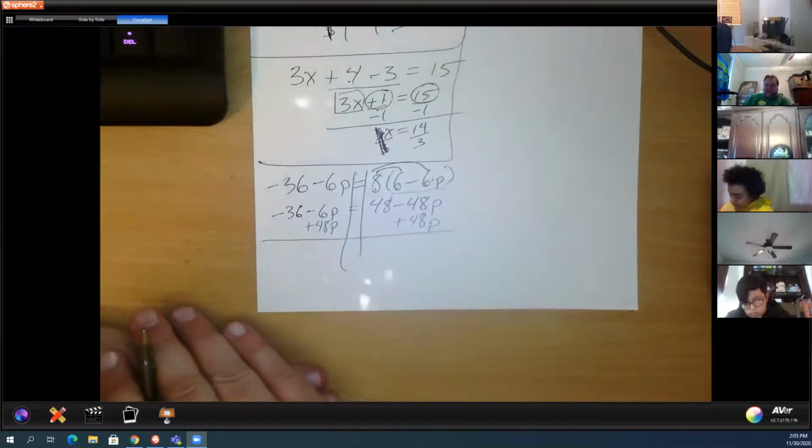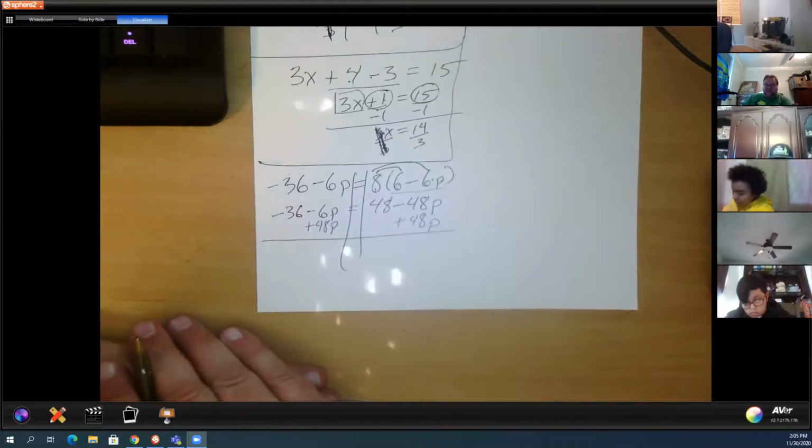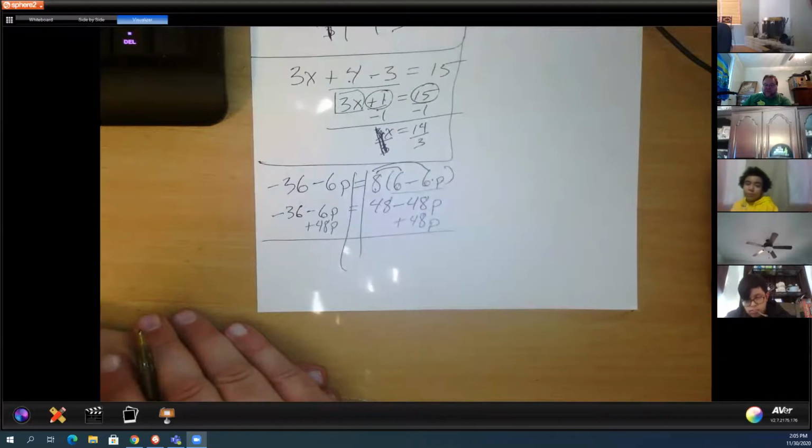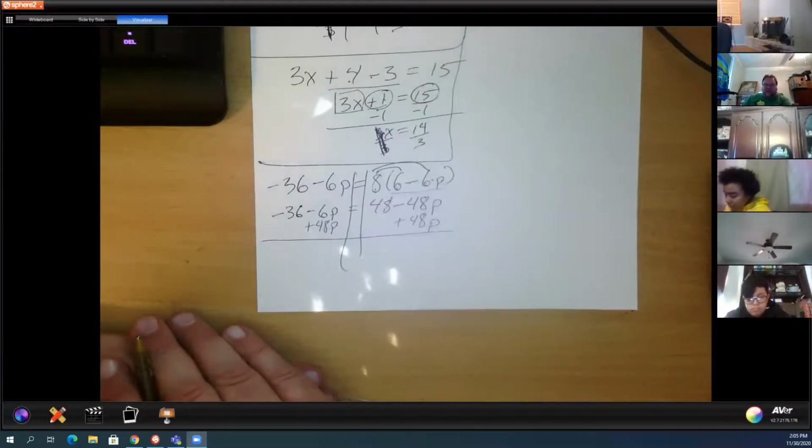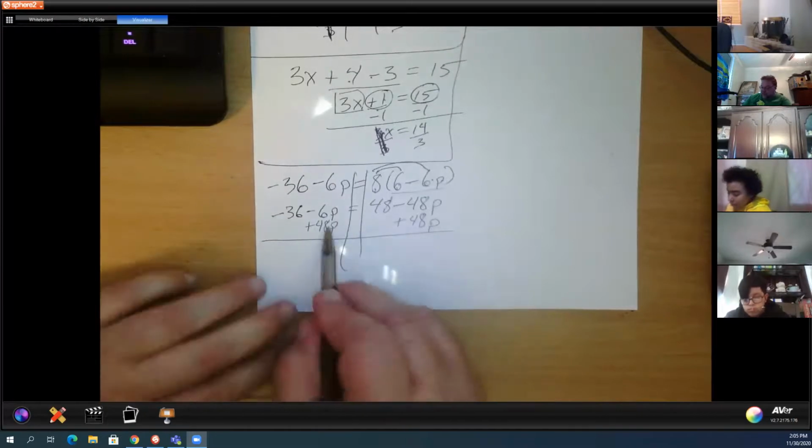There's the next step I'm choosing. If you chose a different next step, it's fine as long as it's mathematically correct. There are at least 4 different ways that you can proceed on this problem. 3 different ones than what I did.